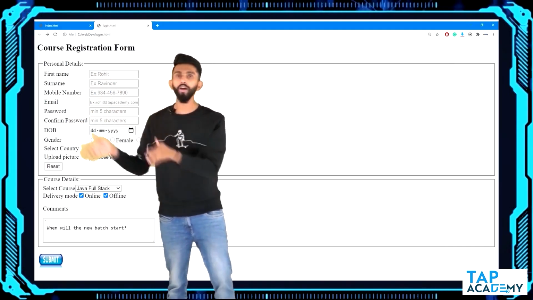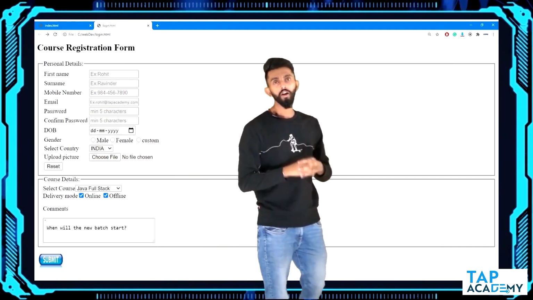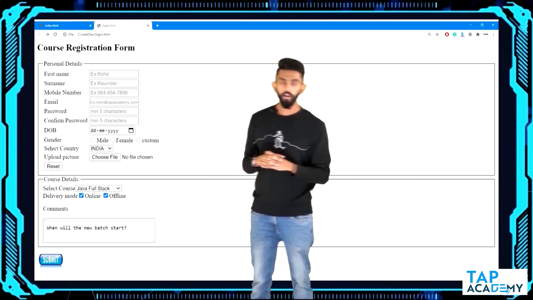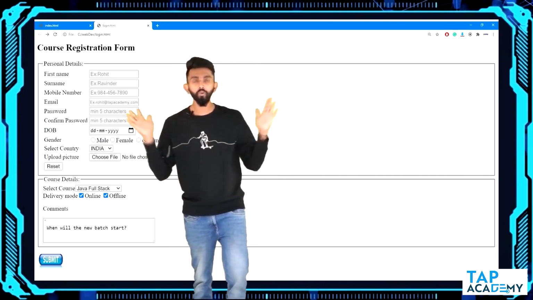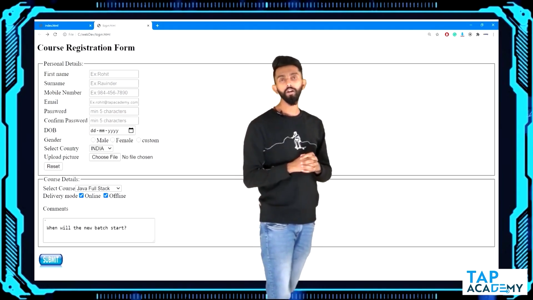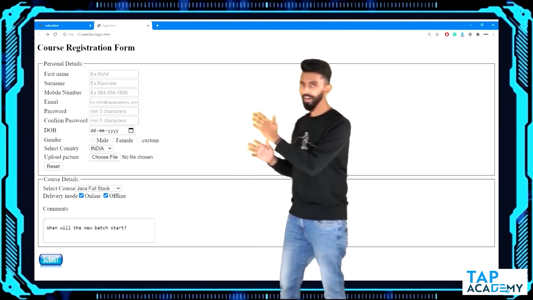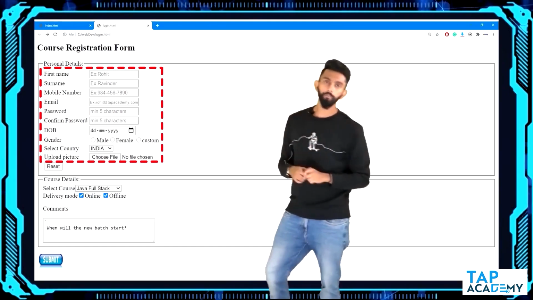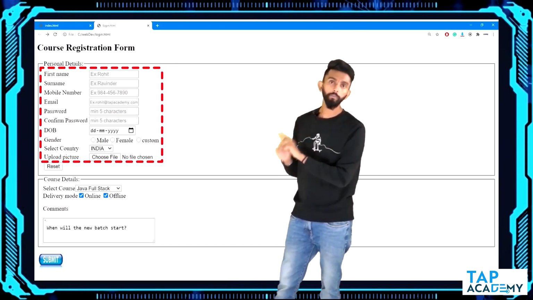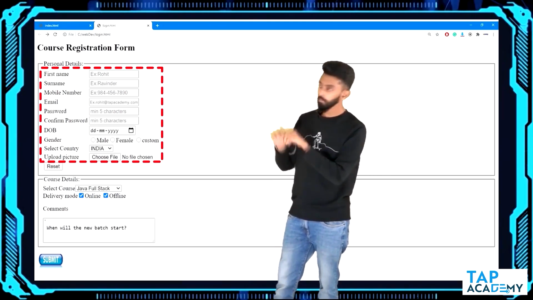Now, first of all, how to get this alignment is a bigger question. Well, it's very easy, my friend. If you use the concept of tables, easily it will work. What do you mean, you might ask? Now, look at this. Visualize it with me. Now, I want you to visualize that as a table, right? Look at that. That is a table. Except for that reset button, visualize it.